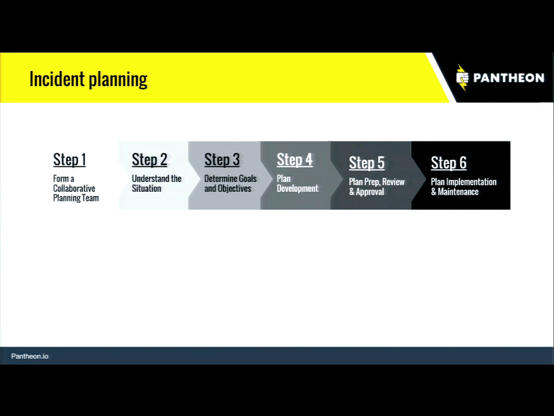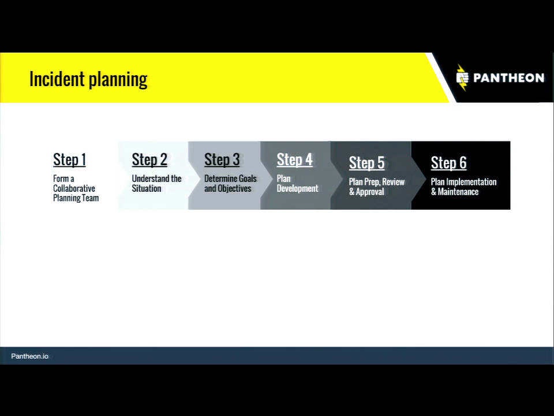First, you have to form a team. It doesn't matter whether you're one person or 15 people. You need a team. There are certain functions within the incident command system, namely the incident commander, the one point of control, the one central focal point where decisions are made. It is a well-known fact that once you start to distribute that, it becomes difficult to manage, and it's hard to get people to consensus. Sometimes hard choices have to be made, and sometimes you need to be responsible for making them. I think that's one thing that people need to become more accustomed to, and it's okay. Sometimes it's not the right choice, but a choice is better than no choice.